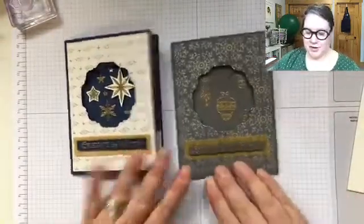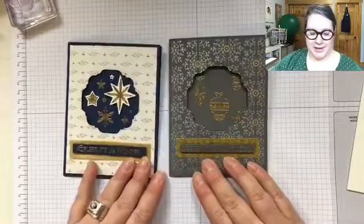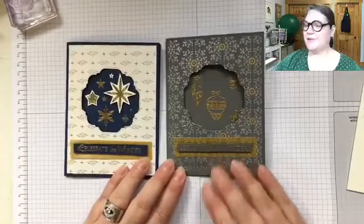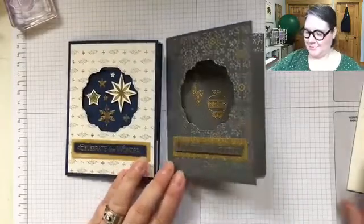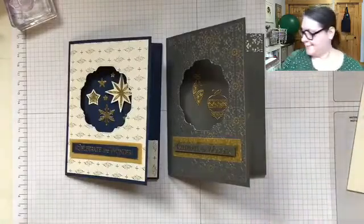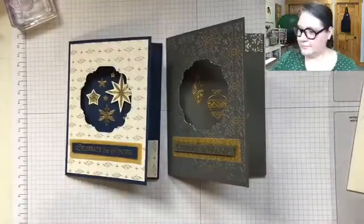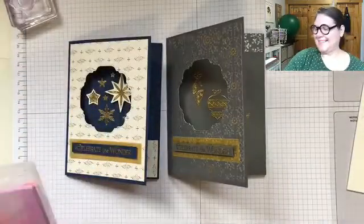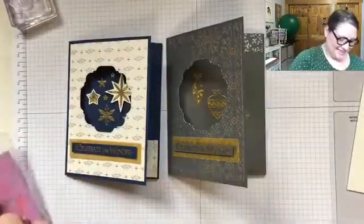So I'm curious, which version do you like better? Do you like the blue or the gray? Blue or the gray? While you're doing that, I'm going to get ready for the next card. You love them? Awesome. Thank you, Peggy.